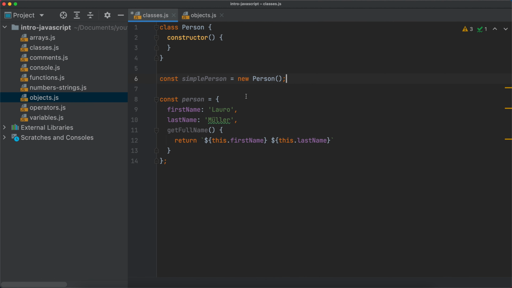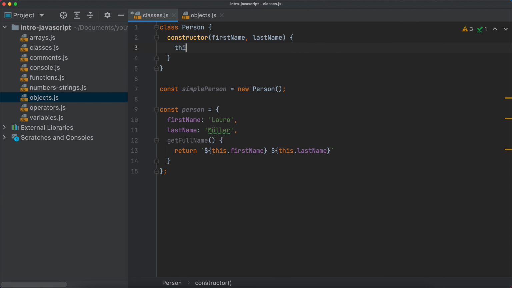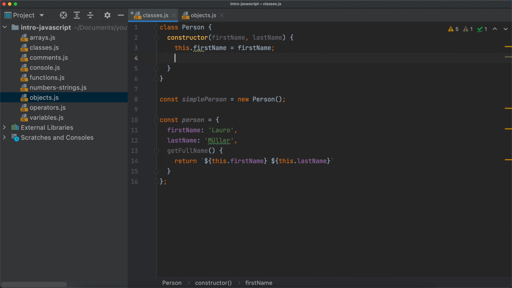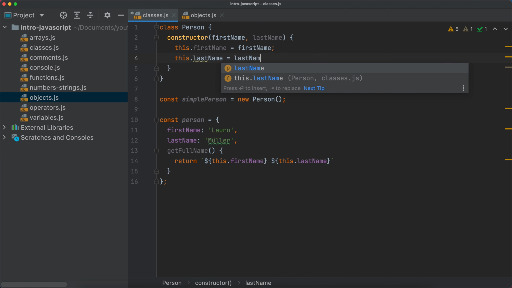So now, of course, I want to store the first name and I want to store the last name, so I can pass these things as parameters to my constructor. Here, let's pass firstName and lastName, like so. And then I will simply say this.firstName is equal to firstName, and this.lastName is equal to lastName, right?